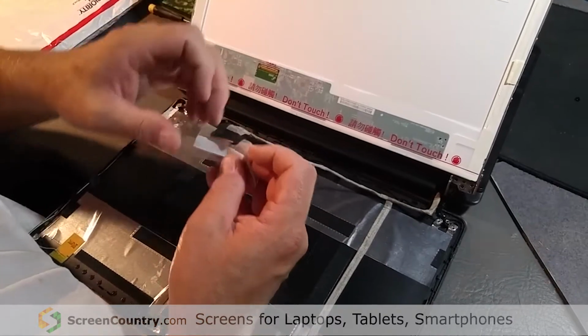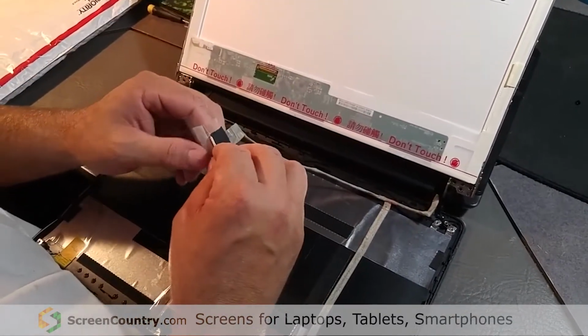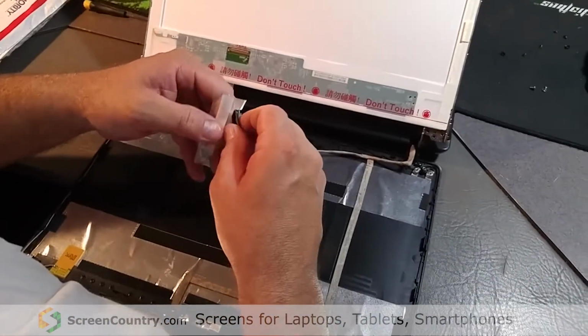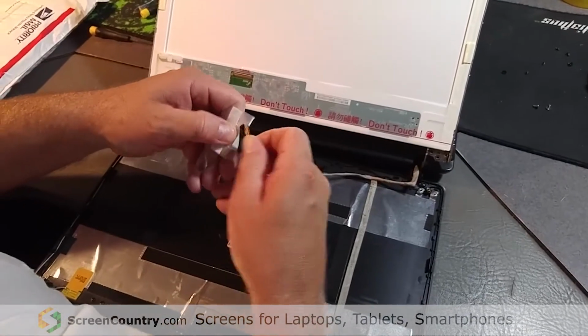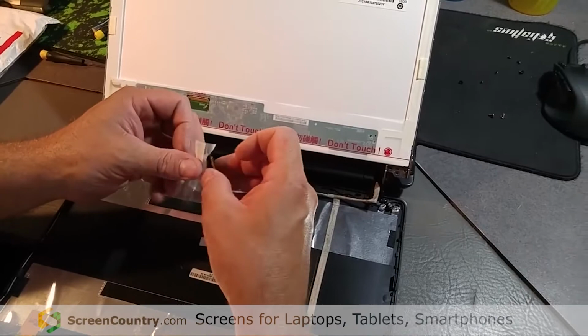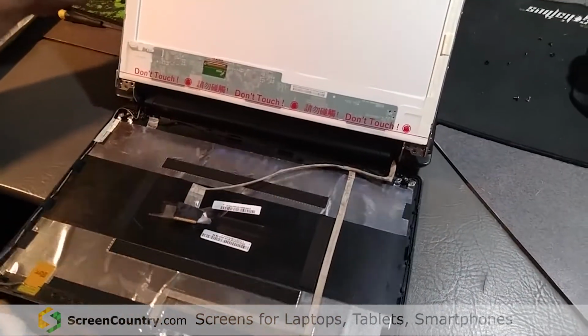Okay. Be careful with these ribbon cables, because if you pinch it right in here or rip it, it's pretty much done. You got to get a new cable, and that's a pain in the butt. I've ordered them, and they take a little bit of time to come in. You see, you got to be really careful. Those cables are pretty thin. In fact, I'm just going to leave that the way it is. Let's keep this out of the way.